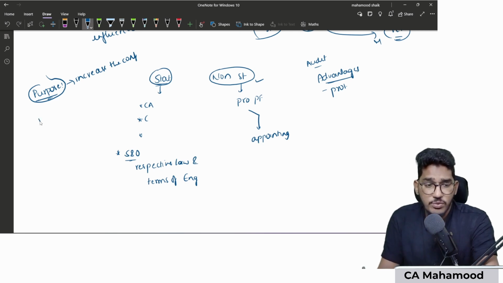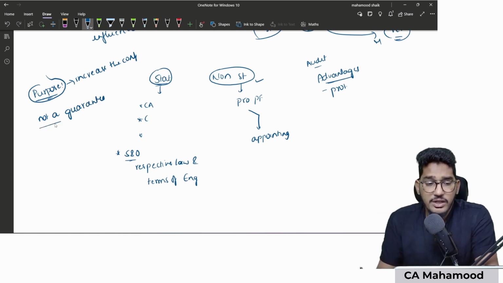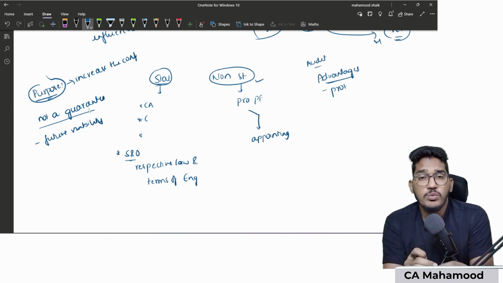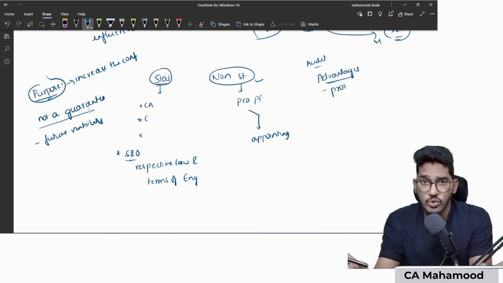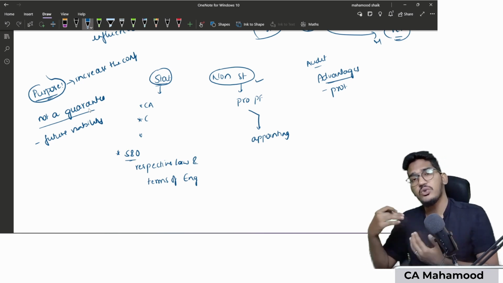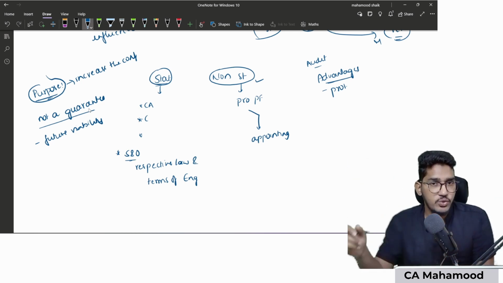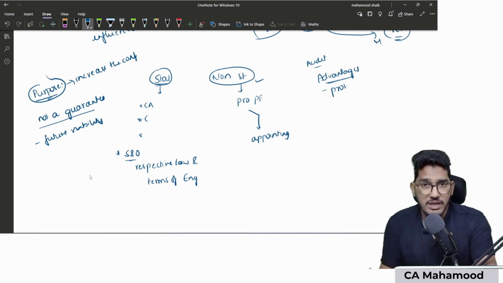And also, auditor's opinion is not a guarantee. Auditor is just expressing an opinion. It is not a guarantee. It cannot be taken as guarantee regarding two things. So auditor's opinion is not a guarantee regarding future viability of the entity. Auditor has nothing to do with the future of the company. Auditor's opinion cannot be taken as a guarantee that the auditor is giving certification that company will continue in the future. No. So if I am giving positive opinion, nobody can take it as granted that I am saying company will continue comfortably in the future. No, we are not giving that guarantee. Our opinion has nothing to do with the future viability of the company. So that's why they say auditor's opinion is not a guarantee regarding future viability of the entity.